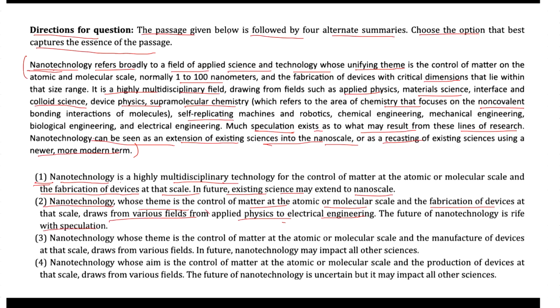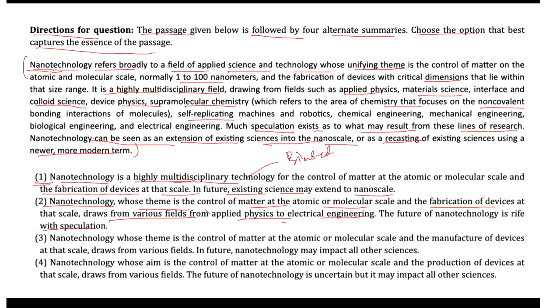Now, if I move to this particular option one, you see that nanotechnology is a highly multidisciplinary technology for control of matter at the atomic or molecular scale and the fabrication of devices at that scale. Now this one is called a kind of biased or prejudiced, right? So why is it known as biased?